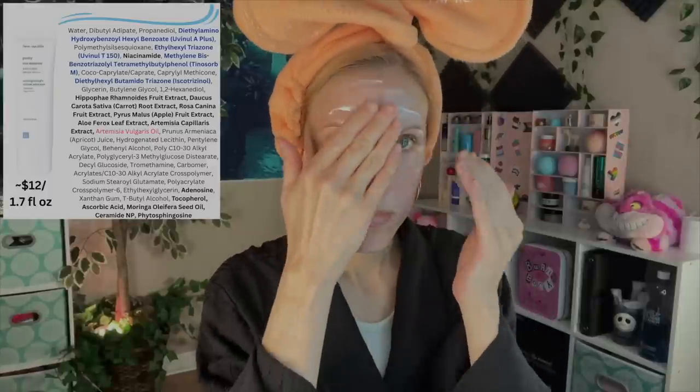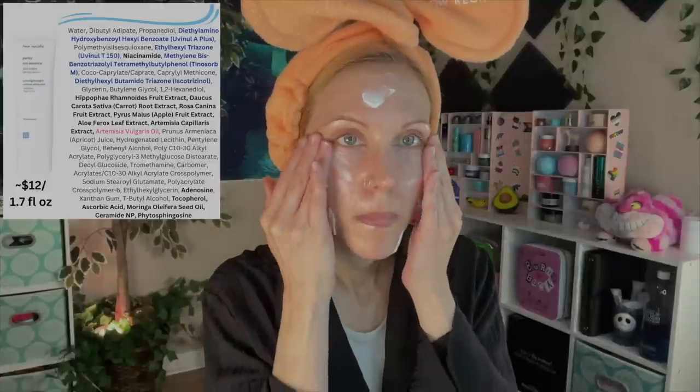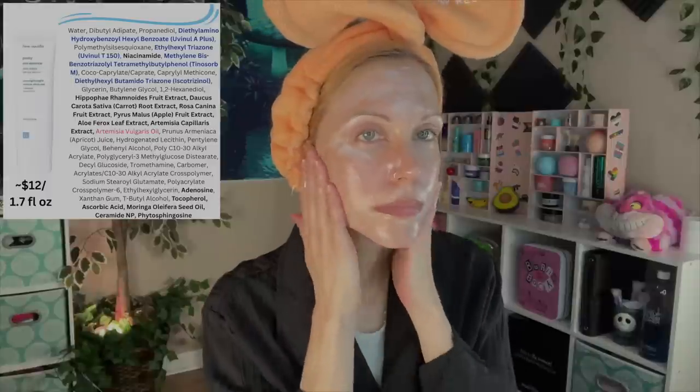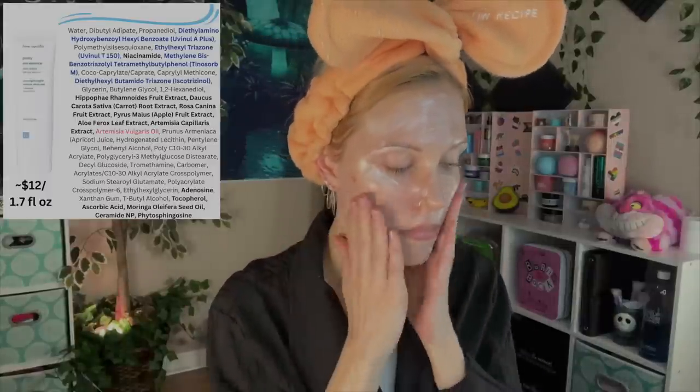This is gorgeous to apply. This applies exactly like all of those other kbeauty sunscreens that you've tried. Your Beauty of Joseon, your Skin 1004, this applies just like those. That does mean there is a bit of a white cast, but I feel it dissipates completely on my skin type. Again, I'm not sure this will work on all skin tones, but it does completely vanish on me. Feel free to comment if you know more about how this works for deeper skin. And it wears so nicely under makeup, again, because it does feel like you're applying Skin 1004, Beauty of Joseon, etc. It is a beautiful, water-resistant, sweat-resistant sunscreen.